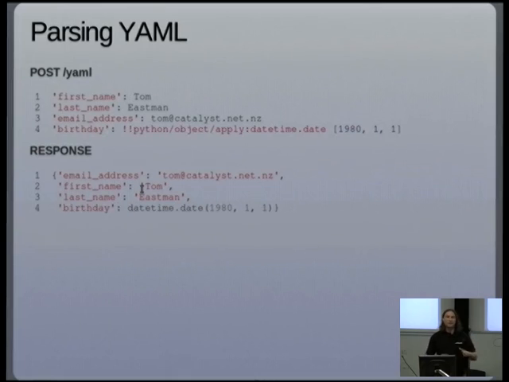So YAML has a lot of extensions to its language. There's a lot of features of YAML that aren't necessarily obvious right off the bat. What I'm doing here, as before, I've got basic key-value pairs, and then the value here has a special tag to it telling you that this is a Python date object. And what it does is it goes to the datetime module and goes to the date class, and it instantiates it using those three arguments. So if you use YAML.load, it will load the datetime.date module, pass in that, and what you get is January 1st, 1980, just as a Python object.